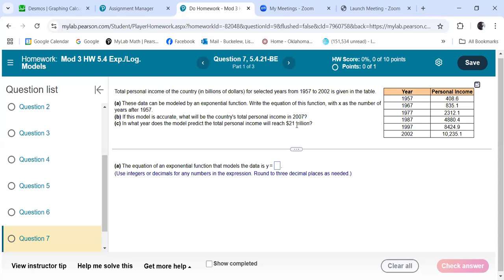So, all right, first of all, let's just figure out how we make our table, put it in Desmos, and then get the exponential regression. It is a little bit tricky, so that's why I'm making the video. So we have the years. It says, let X be the number of years after 1957. So remember, when we put this data into a table to do the regression, the 1957, 67, 77 is just going to go in for the X values of 0, 10, 20, 30, 40. And then this last bit is just a 5-year jump, so 45 for the last year. So 2002 is 45 years after 1957.